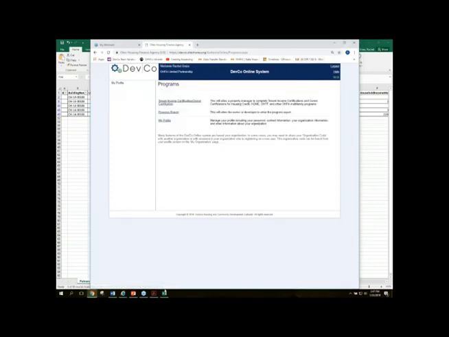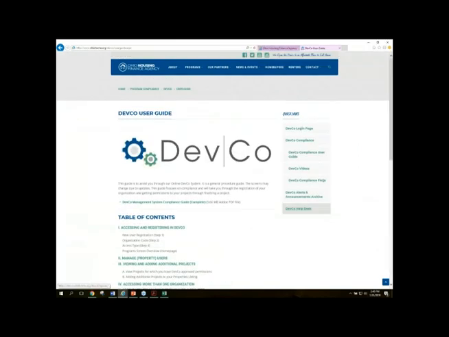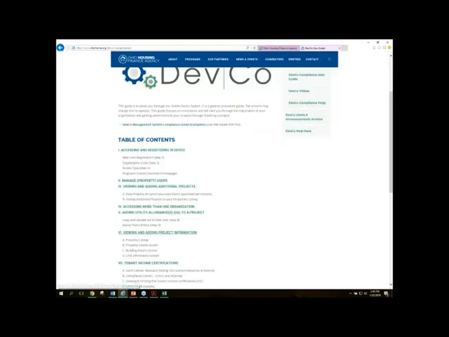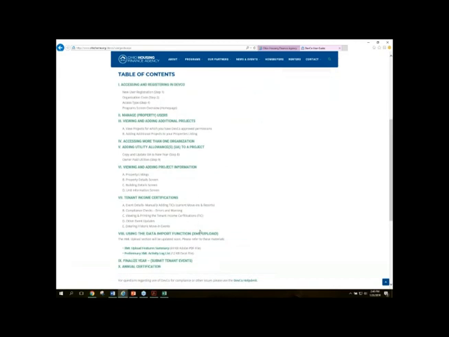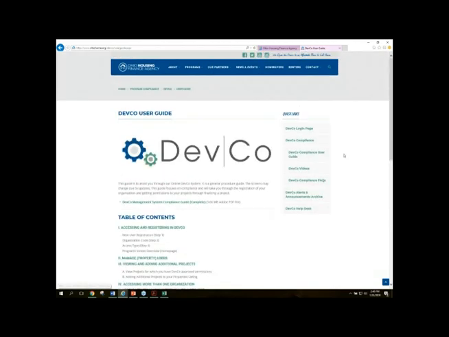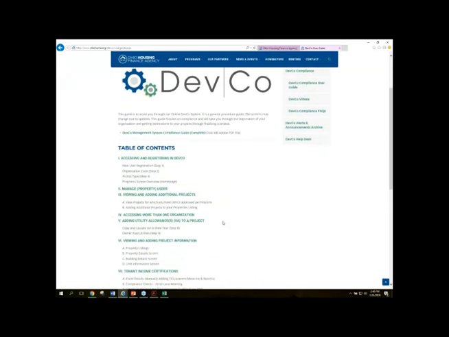And one last thing I will do is pull up the full list of errors or activity items that are possible. So I'm going to the compliance user guide page. You can also access it from the main DevCo compliance page under the annual owner reporting.